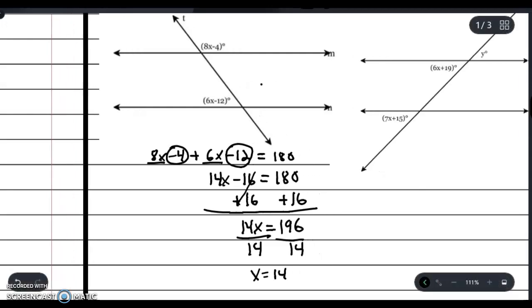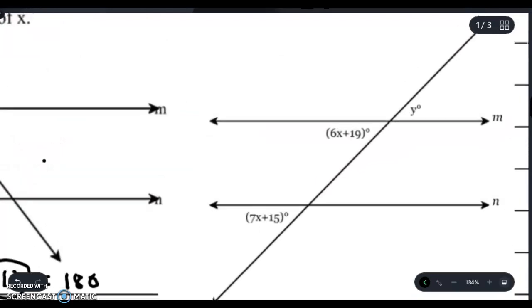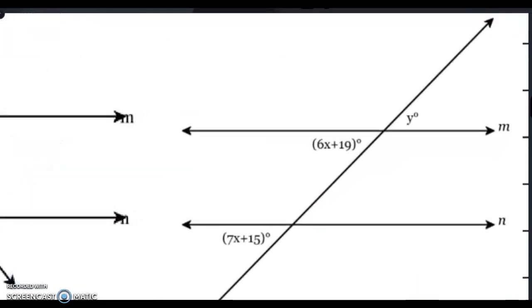All right, let's take a look at another example. Okay, now here we've got two variables we got to find. We got to find the x and we got to find the y. But if you set up an equation that only has two variables in it, you can't really solve for the actual value of that variable. So we're going to start with the two expressions that have x in them.